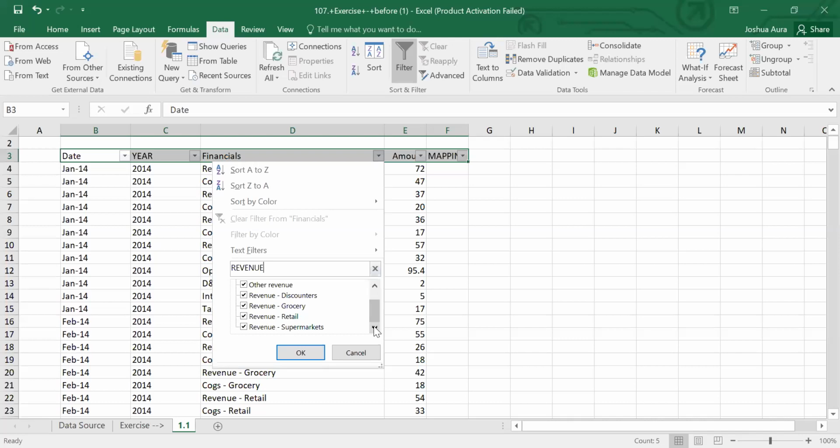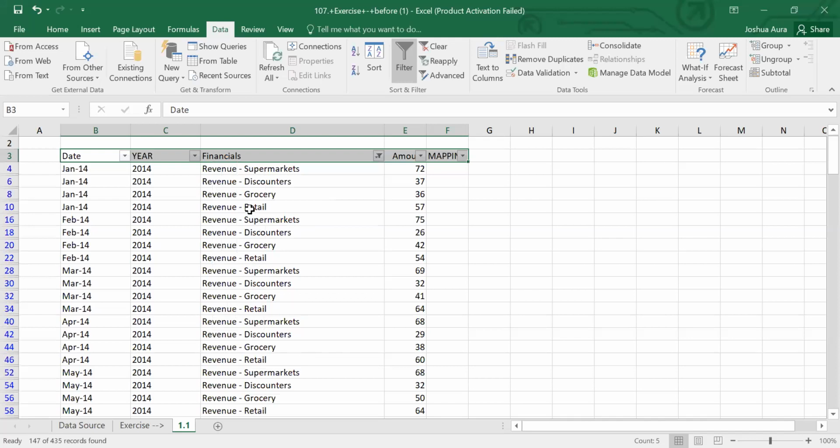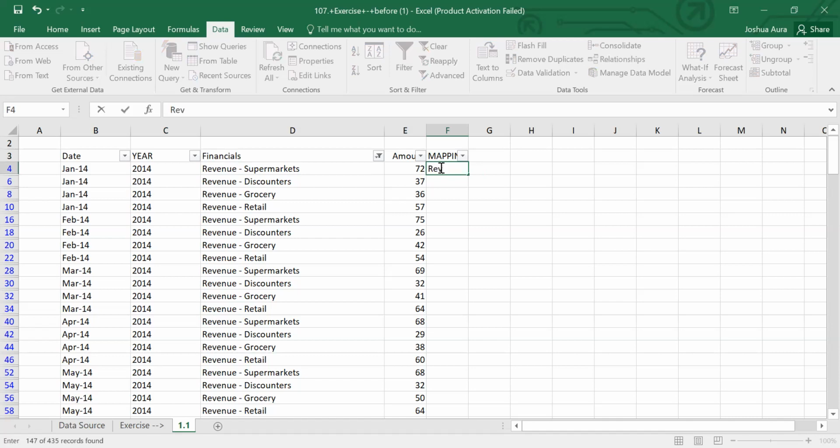So once I've filtered it like that, I would want all these revenues to be called by one name. Under the mapping here, I just write the name. I would want this to be called revenue.